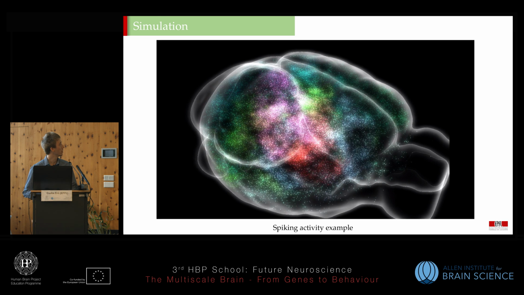Yeah, I just have to give it some time. Yeah, so this is a simulation of the brain. This is a scaled down version. This is only 1% of the neurons actually. So all the little dots that you see illuminating, that's a spike essentially. And each color that you see is a different region in the brain. So for example, the yellow, that's getting very strong now, that's the cerebellum. And the pink, that's the thalamus in the middle of the brain, and so on and so forth. It's all just following the Allen brain annotation colors. But it's very useful to see single regions.